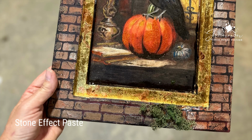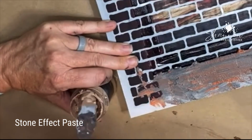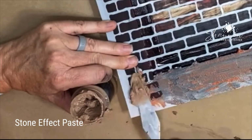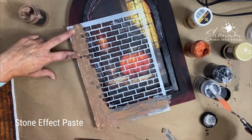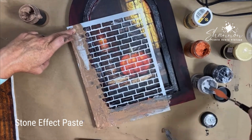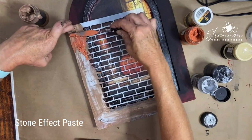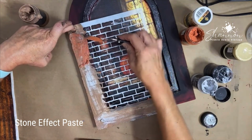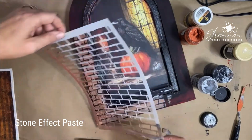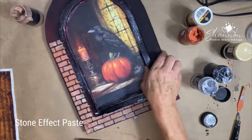It's simple to use. The first thing you need to do is just make sure you stir it thoroughly. Then you can either apply it with a brush or a palette knife. You can run it through a stencil or you can put it directly on your project. Colors can be mixed for a unique look. I like to mix the colors because I've never seen an authentic brick that's all one natural color. I like to have it where it's different shades, different colors. And then once it's dry, you can sand it for added texture.